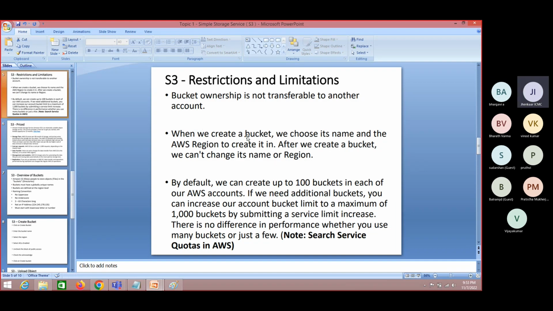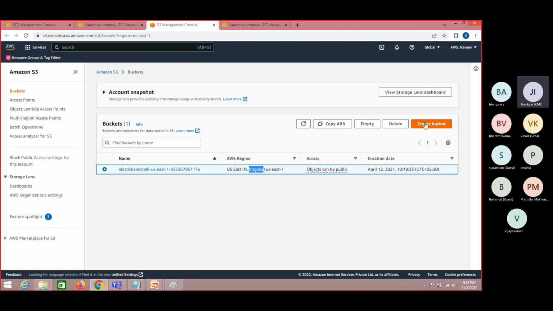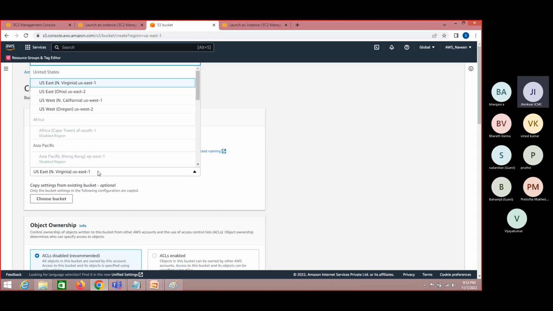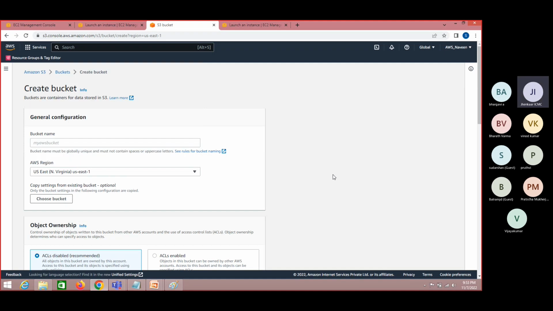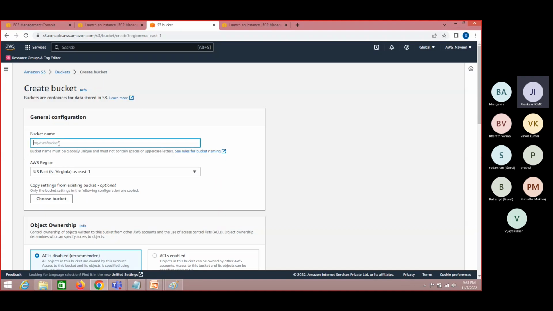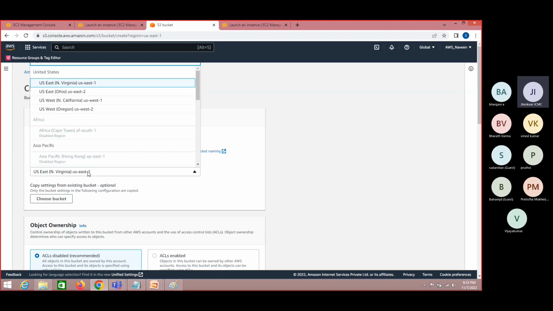When we create a bucket, we choose a name, correct? And with the help of that, we create it in an AWS region. So if I have to create a bucket, I give it a name by selecting one of the regions, right? Once we create a bucket, we cannot change the name of the bucket, and we also cannot change the region we have selected.